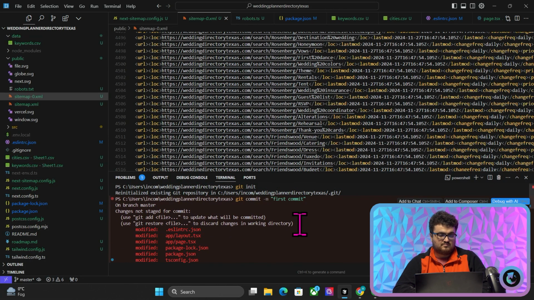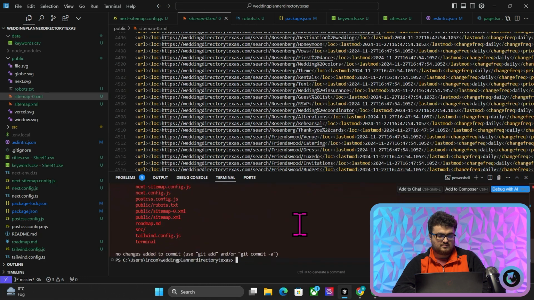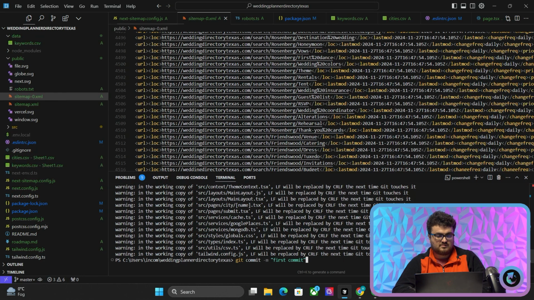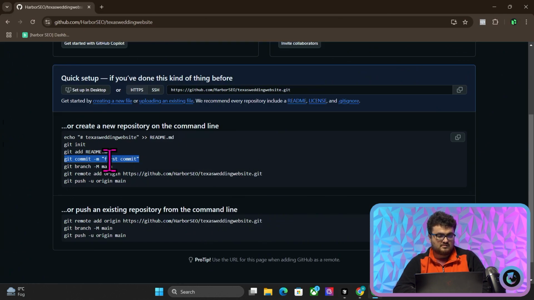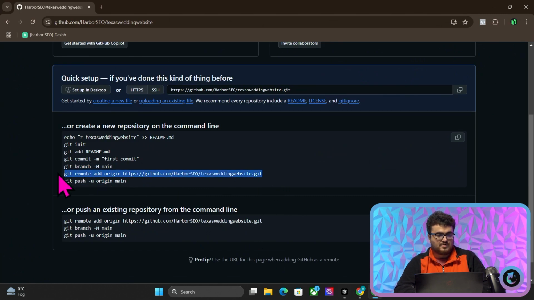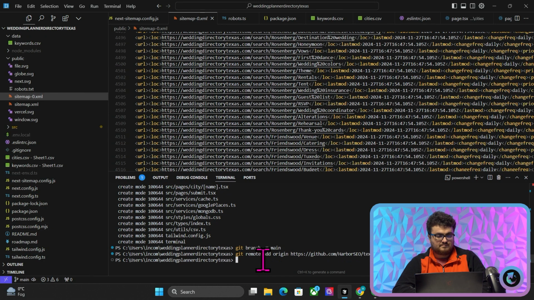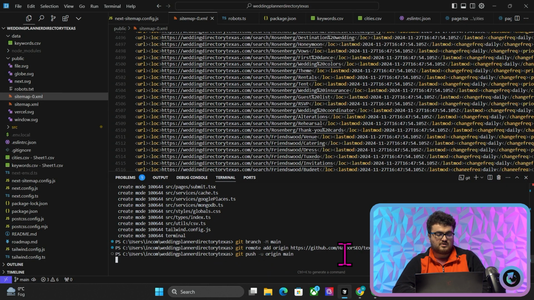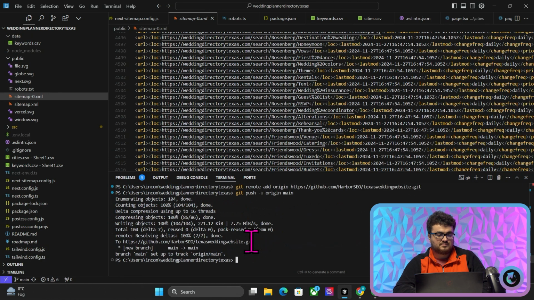That looked like it might not have worked. Maybe do git add first, there we go, and then git commit, there we go. Oh, it does say git add, there we go. So git branch -m main, like that. Git remote add origin, like that. I'm just following the steps that it's telling me to do, and then git push -u origin main. That should just work. Beautiful.